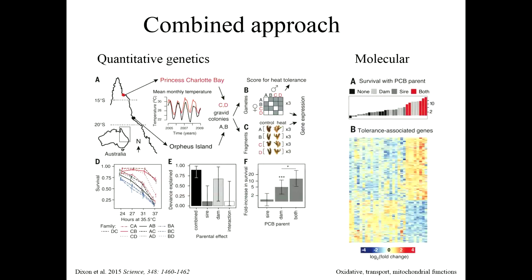The next thing they were able to do is use some molecular techniques to do a couple of things. They were able to add supporting evidence that this is probably additive genetic variation. It's heritable. And they were able to look at which particular genes seem to be changing, and they linked it back to things like oxidative processes, transport and mitochondrial function. So again, using these molecular techniques to understand the processes that are allowing these corals to adapt to warmer conditions. I think that puts a little bit of a dent in some of the arguments that people occasionally have that corals couldn't possibly adapt to a warmer environment.